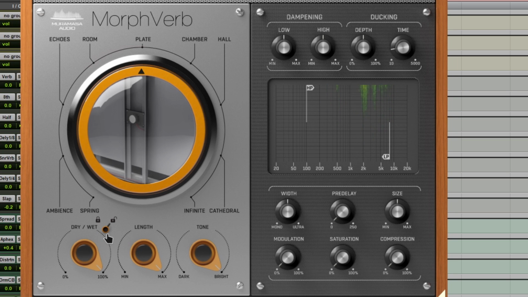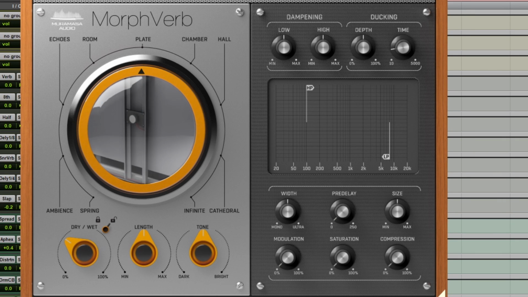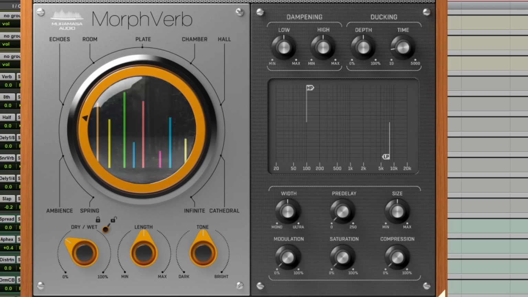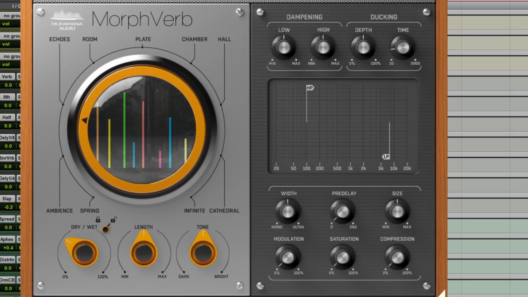We also have this lock option here. When you enable that, whenever you change a preset, it won't affect this. Now, another thing that's pretty cool about this selector here, you can also automate and come up with some crazy effect. I don't know if you heard that. So when I stopped and I would move this, it would affect the sound. So let's try that again.